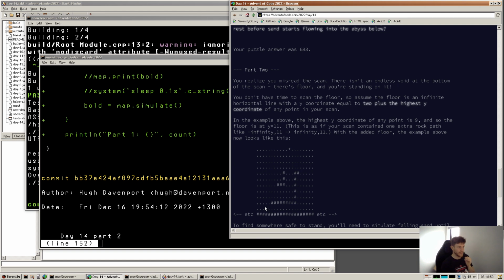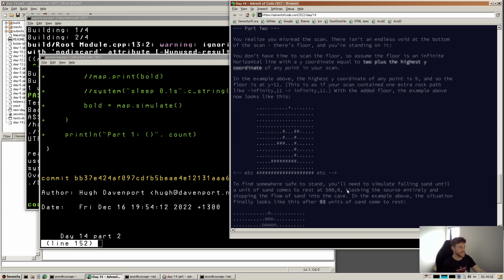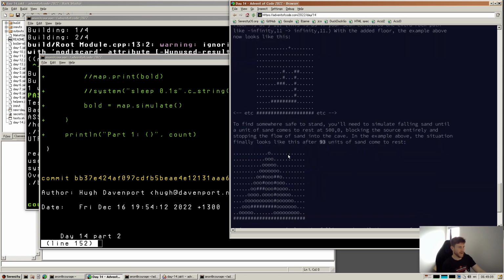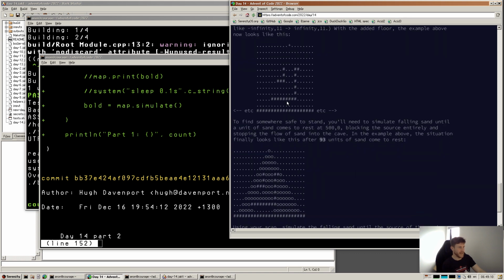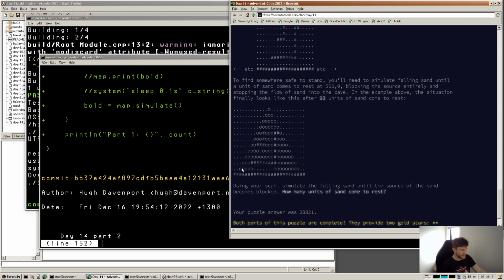There's an infinite sideways platform, going from negative infinity to positive infinity, and whenever you have infinity in problems like this, you want to make it not infinity somehow. What we want to find is how many grains it takes to fill all the way back up to the starting point. So here we can see it takes this much.